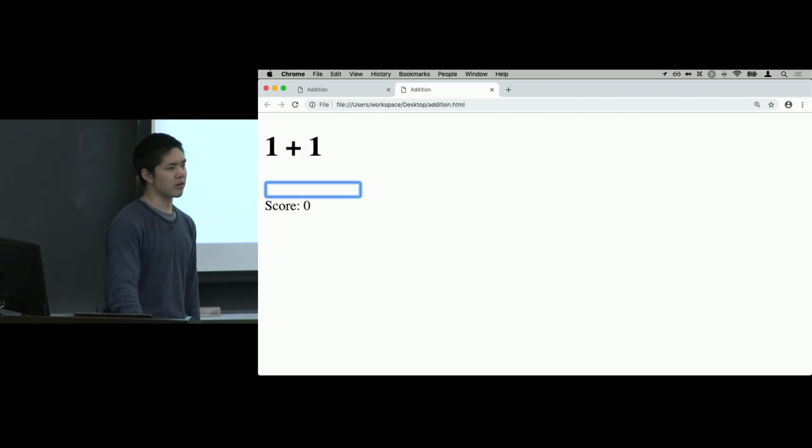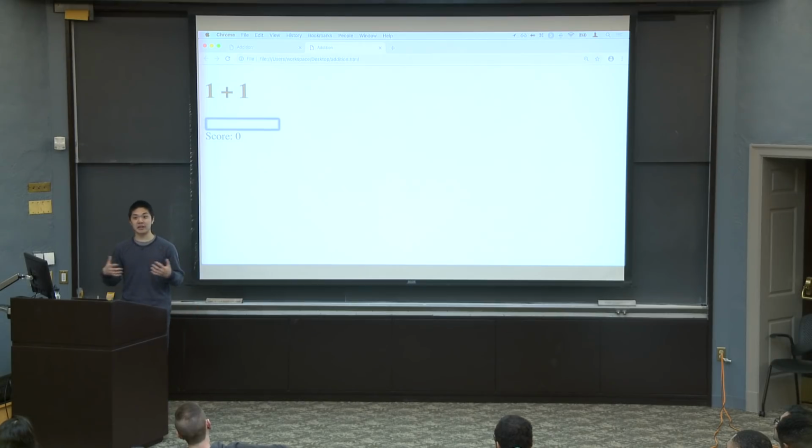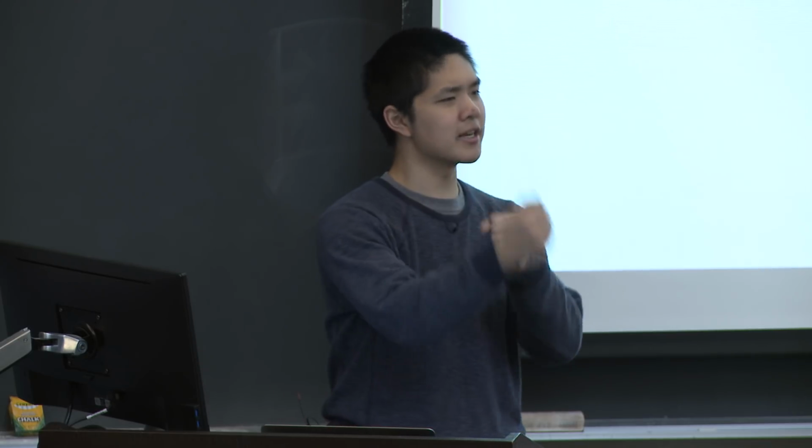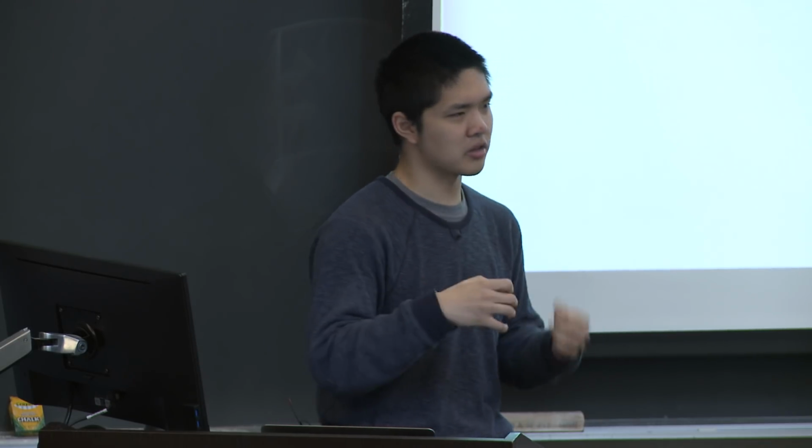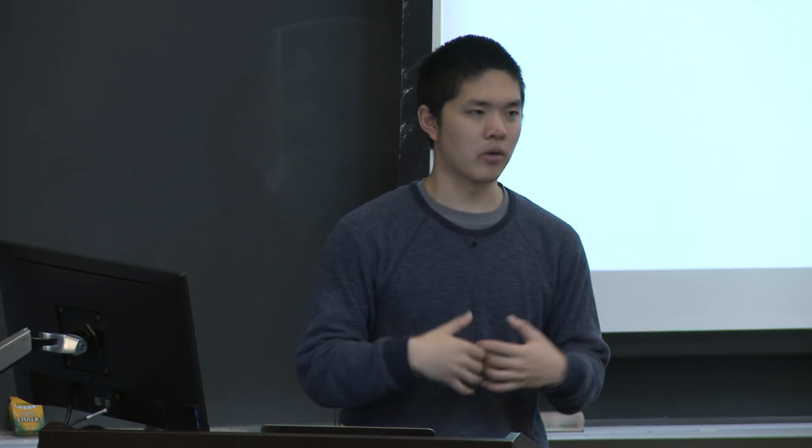Questions about what we've done here so far? Hopefully now you're starting to see the power that React is going to give you in building user interfaces, that we're able to update the score, that we're able to have the problems change, all without me having to go into the DOM and actually change what's at these values, no query selectors to try and grab things. I just change the state of the application, the parts of the component that are going to change, and the web page is going to update on its own via React in order to reflect what it is that I want the page to look like.